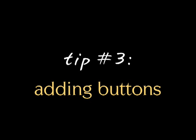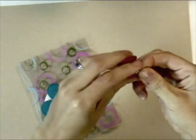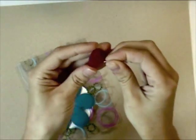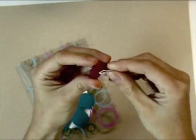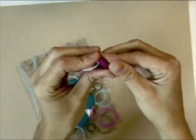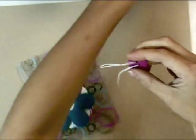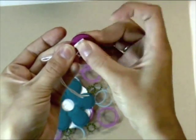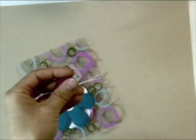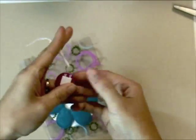Now this tip is just for adding buttons. This is just something that I like to do, and I thought I'd share it here. This is just some inexpensive string. You can find it at just about any store. And I'm winding it through the buttons. Now when I get to the other side, I just hold the string over to the side and I put either a glue dot, or here I'm doing a foam dot because I want it to be raised, right onto the string on the back, and I'm cutting off the extra.